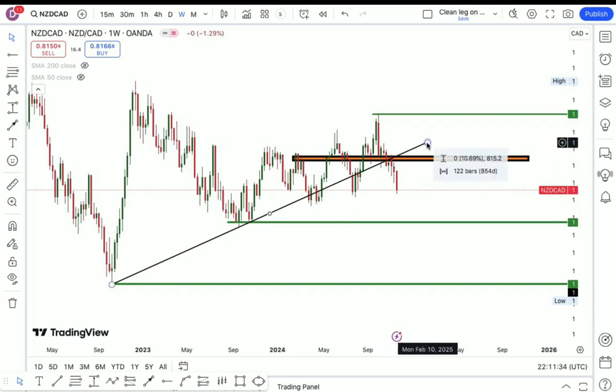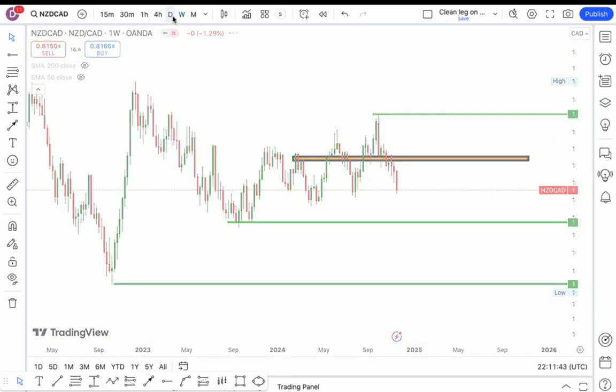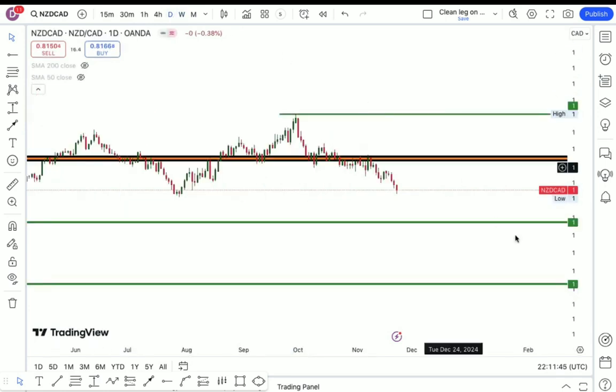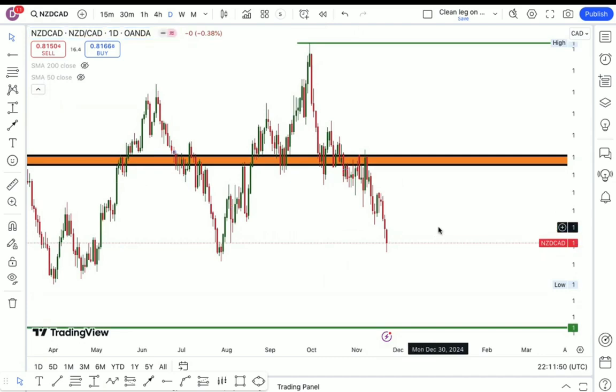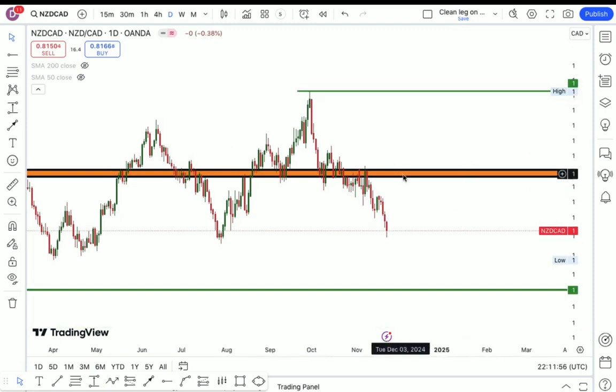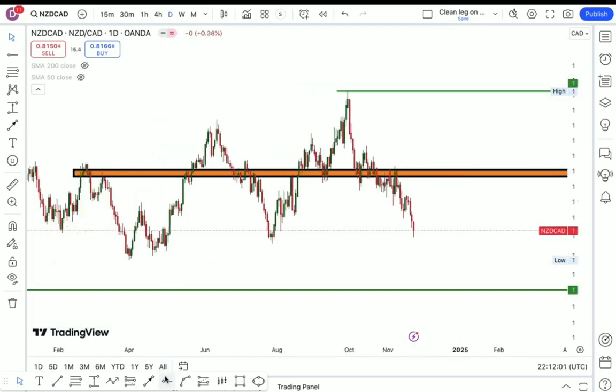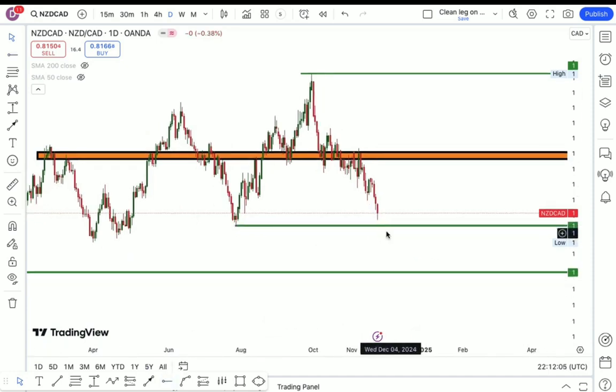On the way to the downside, the market created a supply level somewhere around here. So what we need to do is very simple. After the market creates a supply level on a major time frame, we need to scale down to the lower time frame and find a decent entry opportunity somewhere around here. What I need to see is the market pull back into this yellow bar right here. Give me that decent pullback into this yellow bar, and then I'll be very confident about shorting this guy. My prime target, first level target, is this green bar right here, and once this is breached, we have space all the way down here.